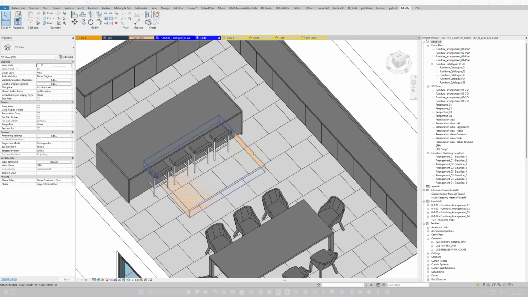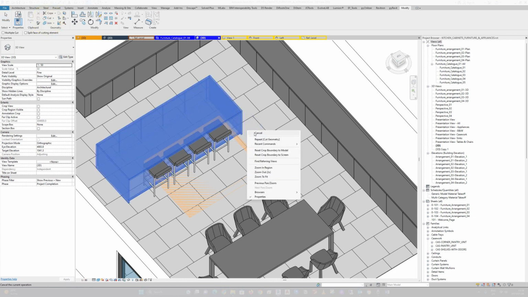And so the idea would be to use the cut geometry command to cut the void from the generic family, but you'll notice that Revit's not allowing us to cut these two elements.